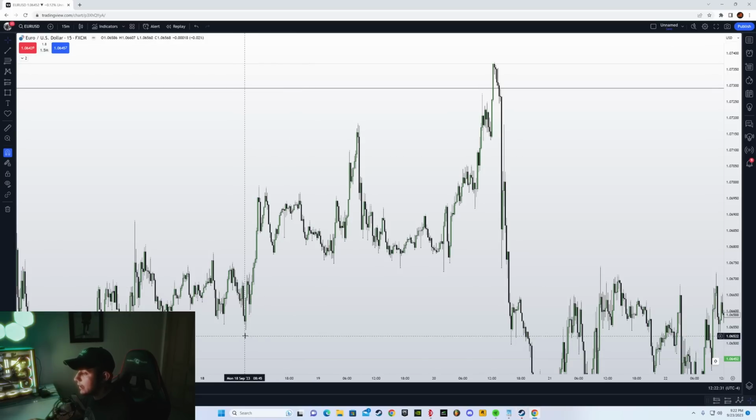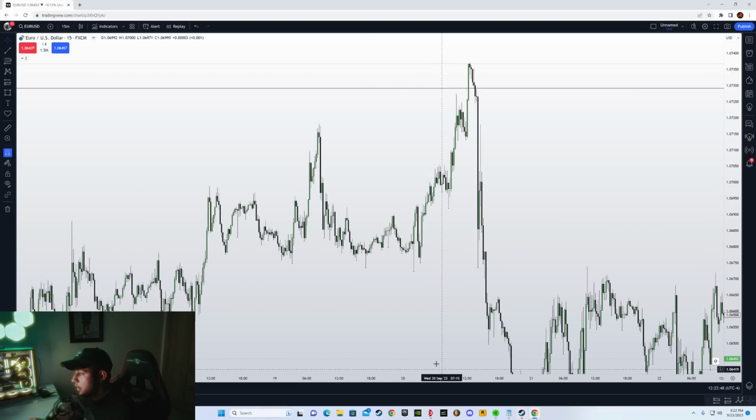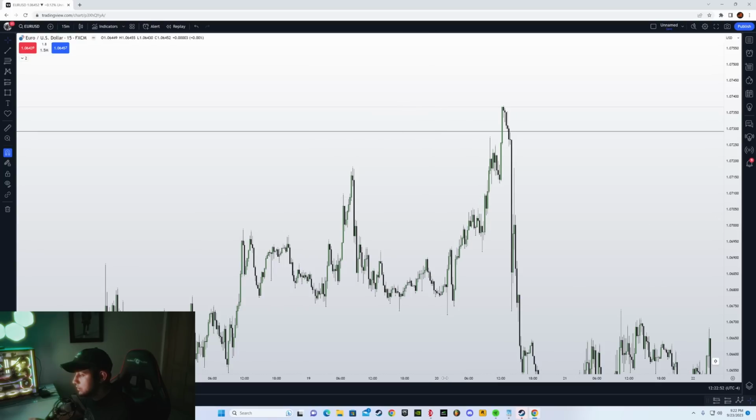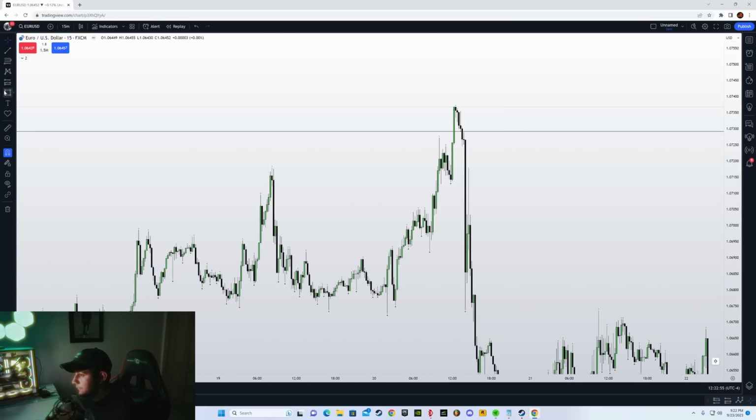Okay, it has to be clean drives. It has to be clean market structure. So for example, here we have a higher high and then a pullback, a clean higher low, then we have a higher high and then a higher low here, and then we have the third drive going right into our POI. Now how do you enter? Remember, this is the first drive and this is the second drive. So now the highest up close candle is from where we're going to take our entry, right?